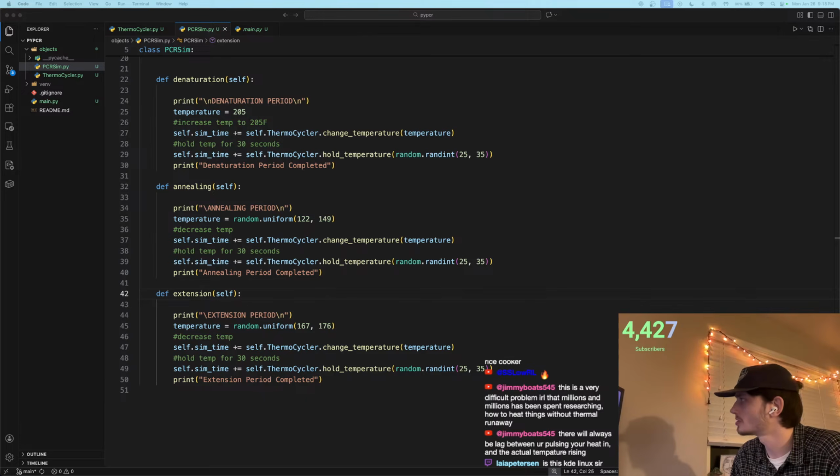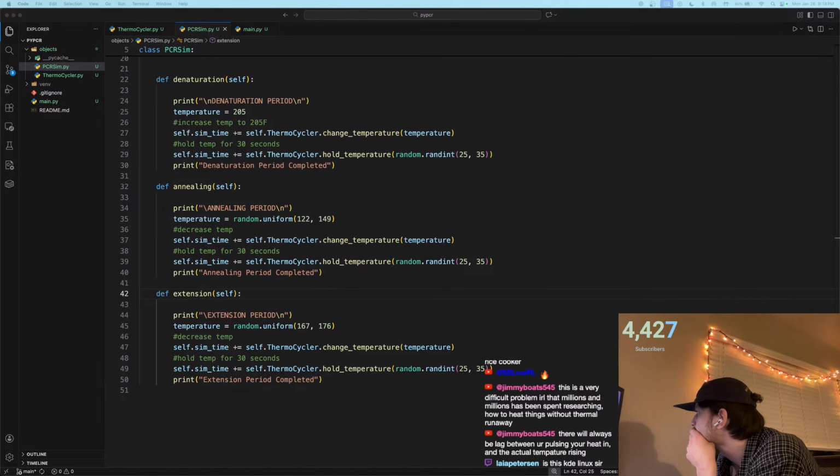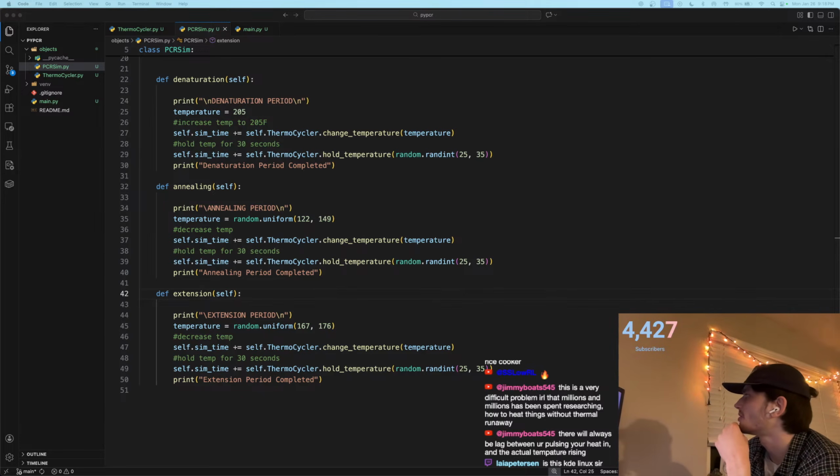PCR extension. Okay, so the time common is 1 minute per 1,000 base pairs for Taq polymerase. So the common is 1 minute per every 1,000 base pairs.